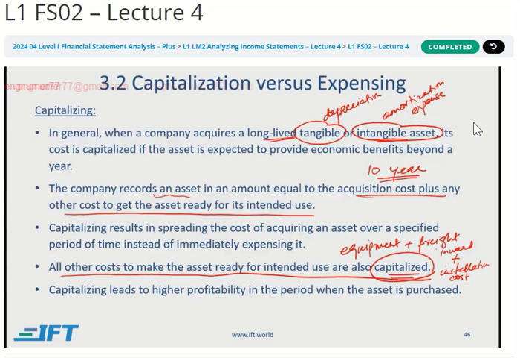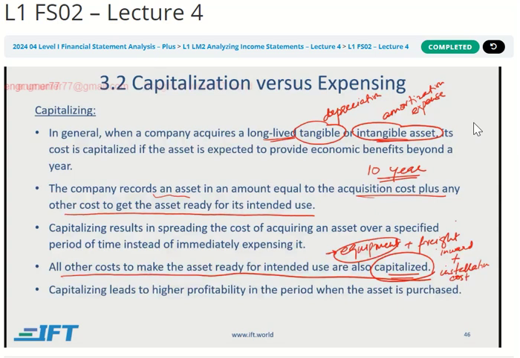Even though you might be thinking that the value of the asset, if you're going to try and sell to somebody, let's say you have to immediately the very next day sell that equipment to somebody else because you've changed your plans of expansion. They're only going to pay you for the equipment value, right? They're not going to pay you for your freight inward. They're not going to pay you for the installation cost. They're going to have to probably pay for their own freight inward to get the equipment to their factory and install it again over there.